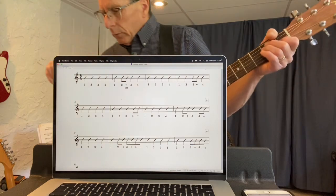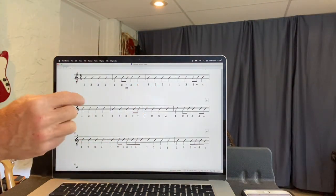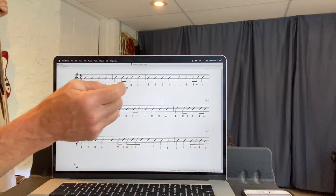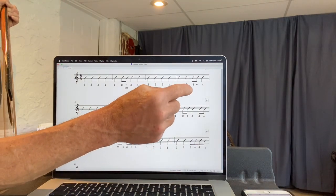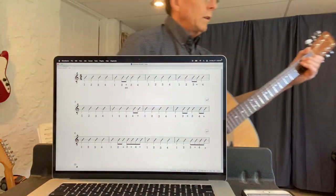The second two measures, I believe what I did was I kept the same quarter notes. I tried to do that at the beginning of each two measures. 1, 2, 3, 4. And then I moved the eighth note to beat number 3. So this goes 1, 2, 3, 4, 1, 2, 3, and 4. Down, up, down. So it sounds like this.